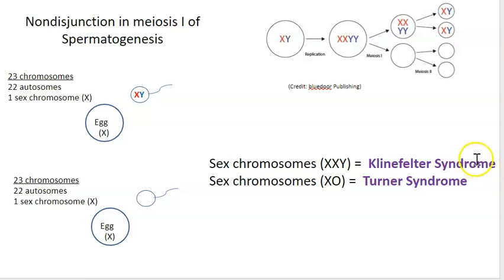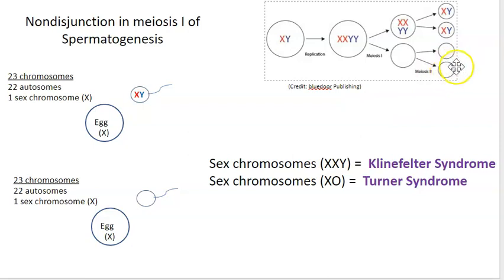That results in a male with feminine features. Oftentimes, they may have some learning disabilities. They may not test as high on standardized tests. It can also lead to some feminized features, so they may have larger breast development, for example. But these are all signs of Klinefelter syndrome. Now, the way to diagnose this would be to take cells, get the DNA, and do a karyotype in order to actually see what the chromosome number is in the cells.